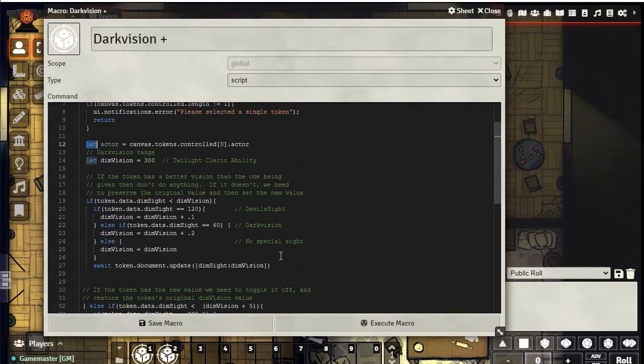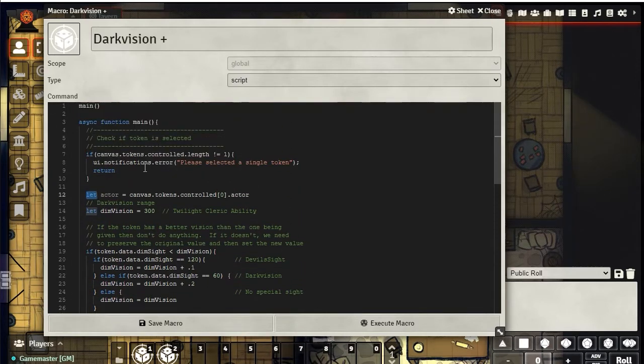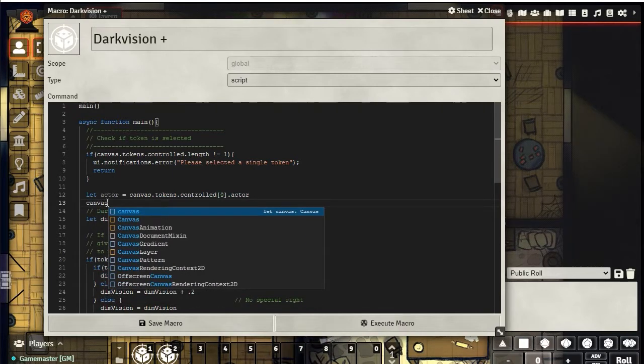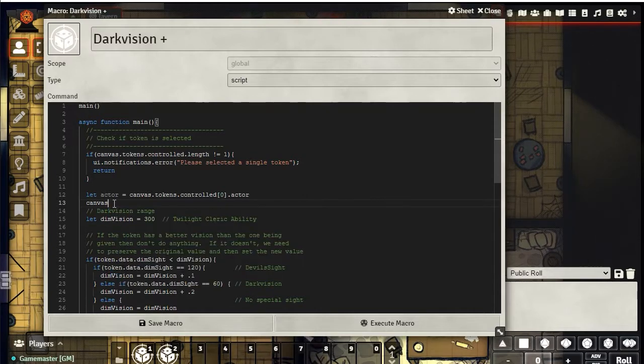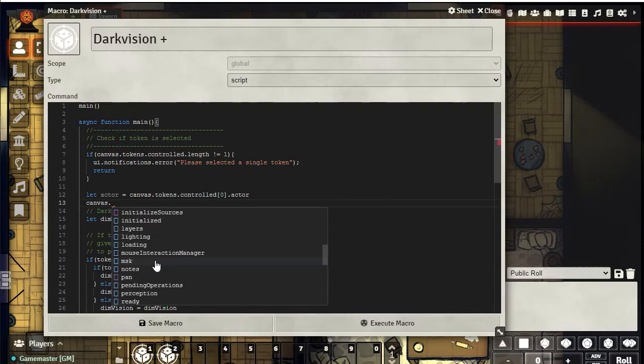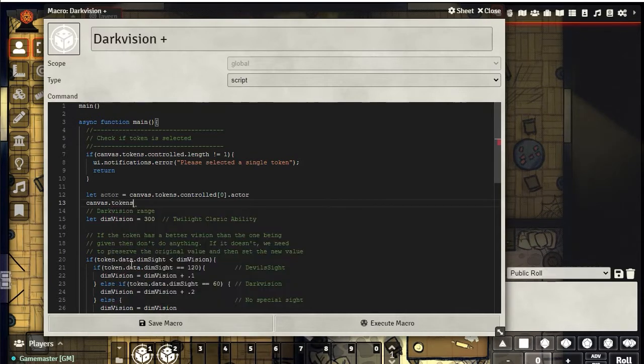The other thing that this does really nicely is, for example, if I'm typing, let's just type this section right here, this token controlled actor. If I do CANVAS, you'll see it is now auto completing for me, saying, oh, you want canvas. And then if I put a dot, it will say, okay, here are the options that are built in for the next thing. So we could look up tokens, for example. We could start typing tokens. We could click on it.